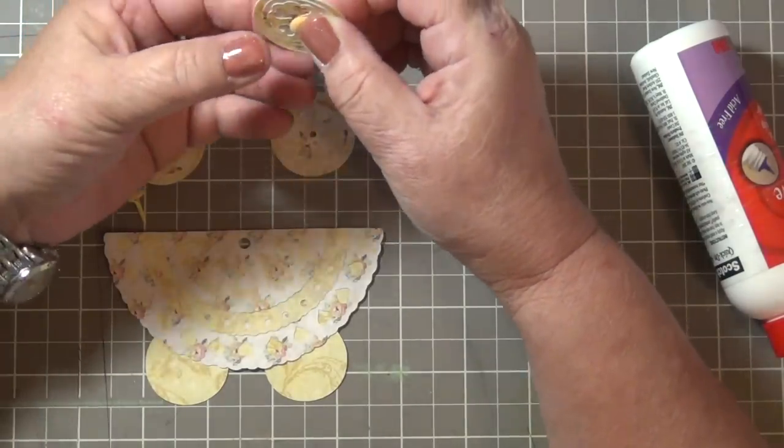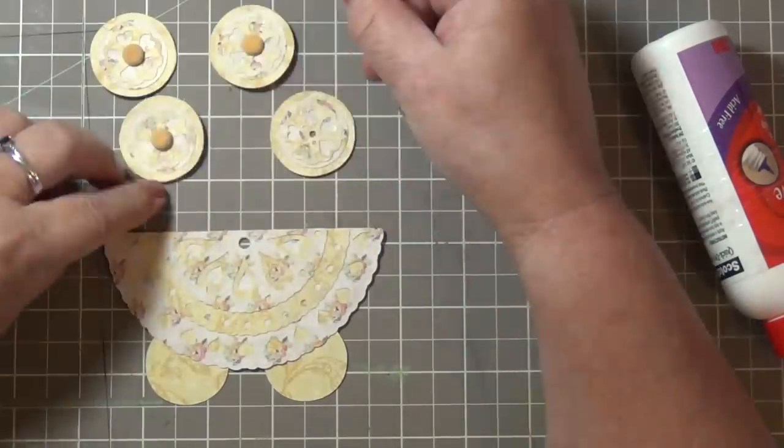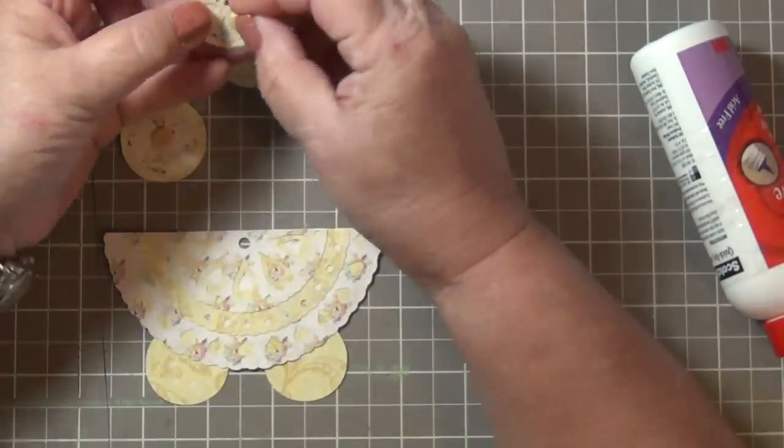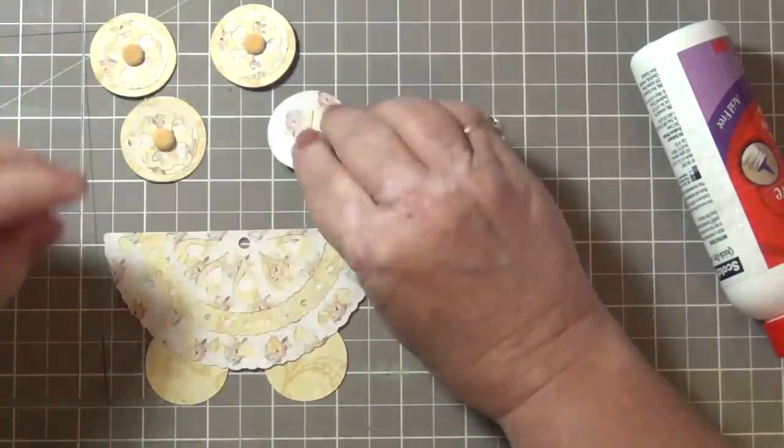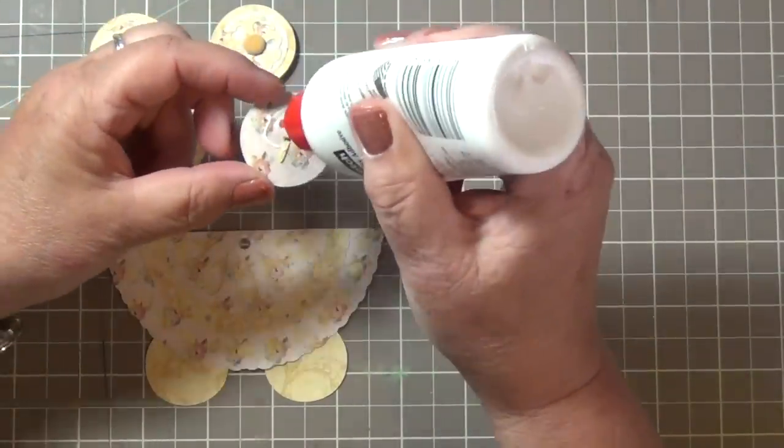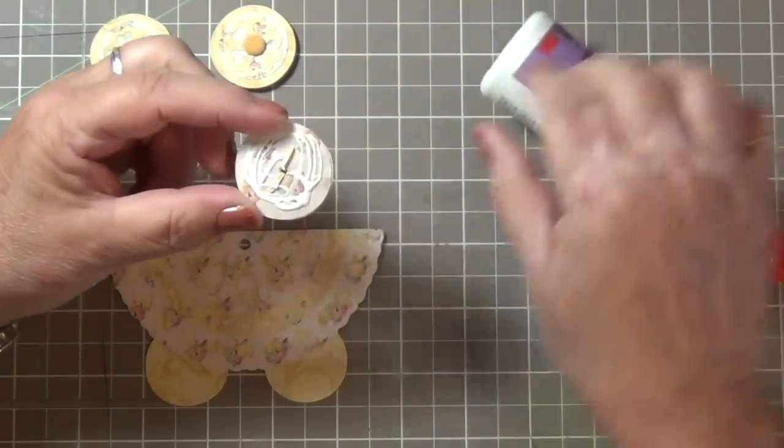And I don't think they sell it anymore. They're kind of fuzzy and they come in two different sizes. And they look really nice with the buggies and the pastel colors. I put a lot of glue on those wheels because I want to make sure that they stick and they're sturdy.